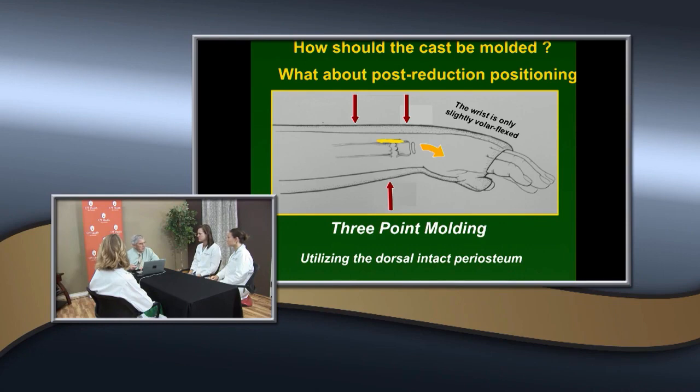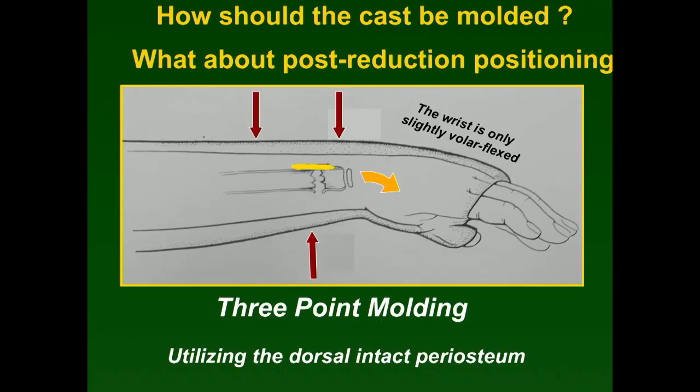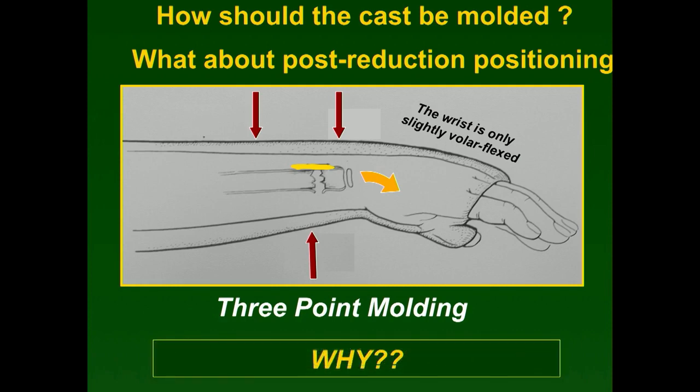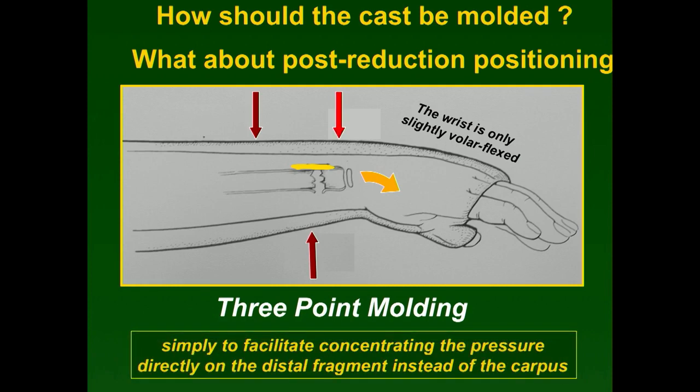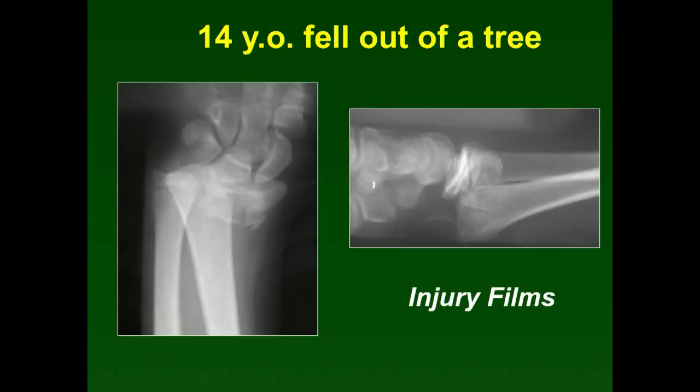For the ligament? Well, we used to think so. In the old days you'd put this in what we call the Cotton-Loder position, and it was thought that would hold the fractures. But it doesn't, really. It's the mold that really holds the fractures. You put it in a little bit of flexion so that it facilitates your ability, takes the wrist away, and allows you to put the molding process on the distal fragment.